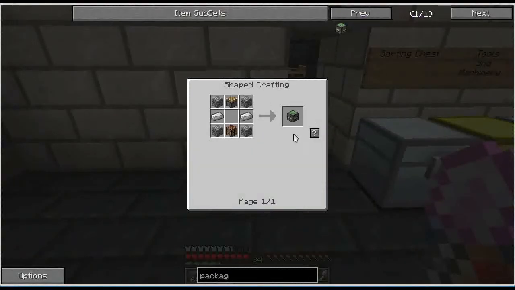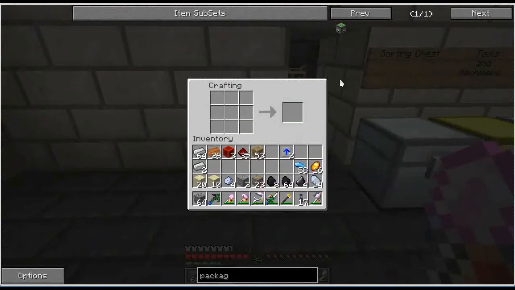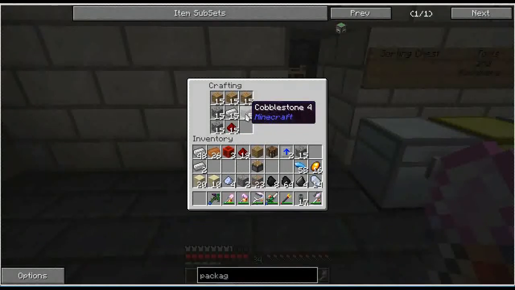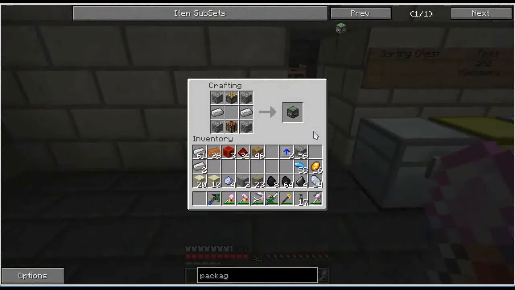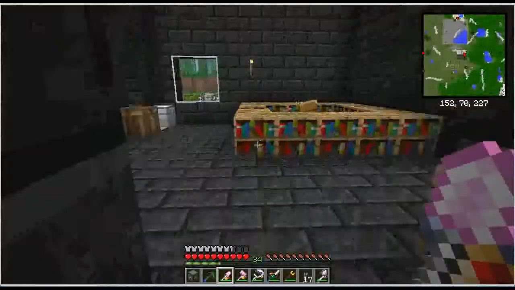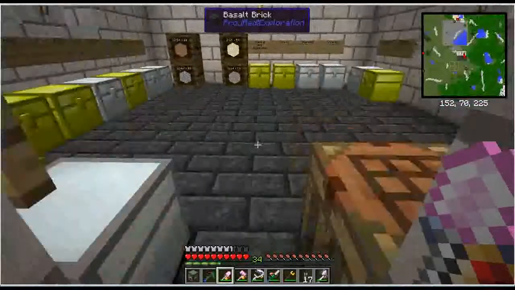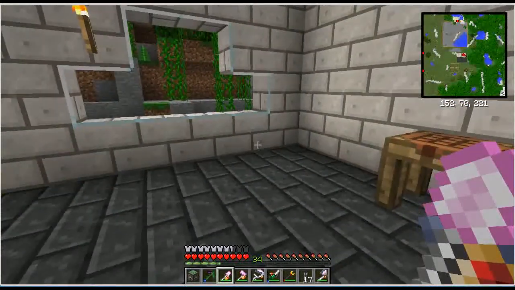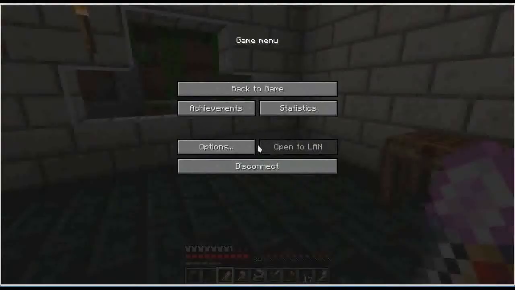So the packager is cobblestone, iron, a piston, and a crafting table. So let's see here. Crafting table, piston, and packager. Okay, so I'm going to go figure out how to plug that up with my item ducts. It's a little bit particular about how it works with inventories, so let me go figure that out real quick, and I'll be right back.